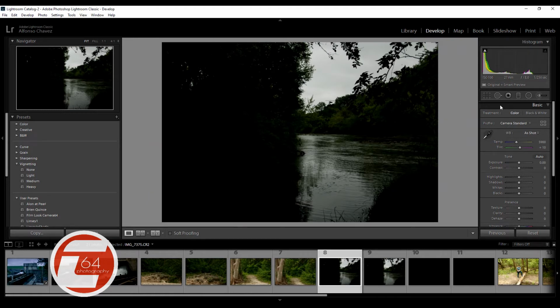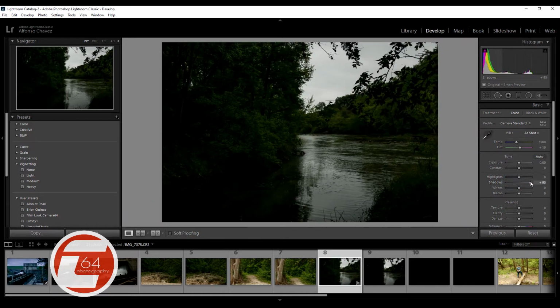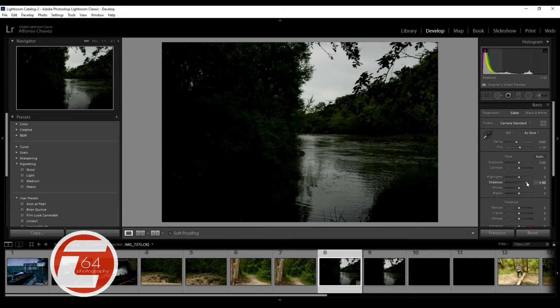And just to give you a little insight, as you can tell by looking at my histogram, I've got a lot of headroom over here. But just keep in mind that this is the brightest part. And of course we got the train as always, guys. So just keep in mind, we got the train passing back there, but we're going to start with our shadows first. Let's bring these shadows up. Oops, wrong way. Bring these shadows up a little bit. There we go. Let's try 60. I like the way that looks. And we're going to bring our highlights down. We're going to try and keep the same mood as we have in the first picture, kind of like a dark grimacing shot.